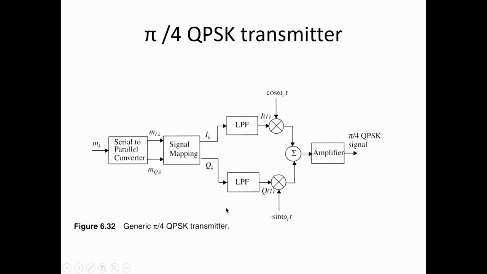After dividing the in-phase and quadrature phase components, these are separately given to the low-pass filter, and then to the modulator, where the in-phase component is modulated with the cos omega ct signal, and the quadrature phase component is modulated with the sine omega ct. So the low pass filter and modulation occur separately for the in-phase as well as the quadrature phase component. After the modulation, finally, these components are combined with the summer, and then it has to be amplified. So this is at the transmitter end.